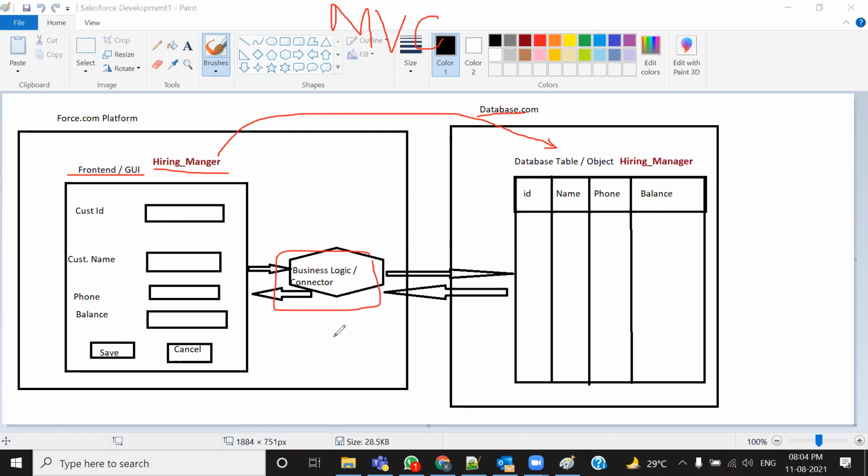Compared to probably Java or .NET, where you have front-end engineers, back-end engineers, and Java programmers who write the business logic class just to have interaction between the front end and the back end, inside Salesforce we don't require all this. We just need to develop the front end, and the entire back-end complexity is taken care of by Salesforce itself. This was what we were discussing that time. If you remember that lecture, I discussed all this with this example. Now today I'm going to explain with respect to this diagram what the MVC architecture actually means.